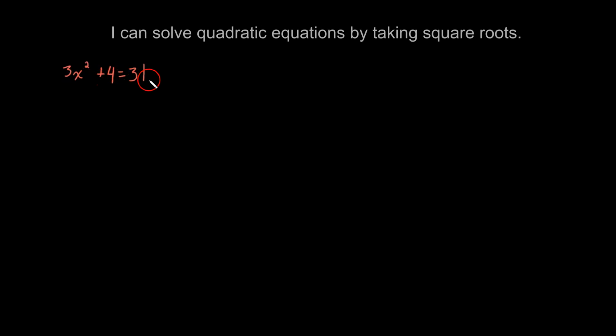So we're given 3x squared plus 4 equals 31 and we are wanting to solve for x in this problem right here. And we're going to do that by using our inverse order of operations. So first of all, we need to get rid of this plus 4. So let's subtract 4 from both sides. And that would give us 3x squared equals 31 minus 4 is 27. And now I'm going to divide by 3 to get our x squared by itself. And that would give us x squared equals 9. 27 divided by 3 is 9.